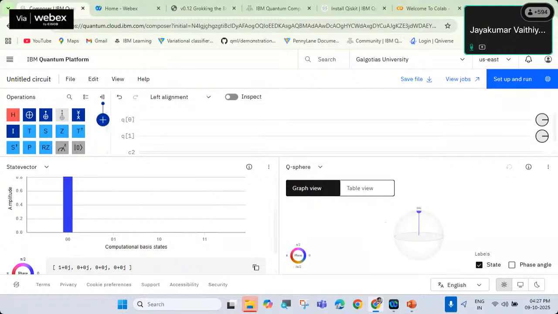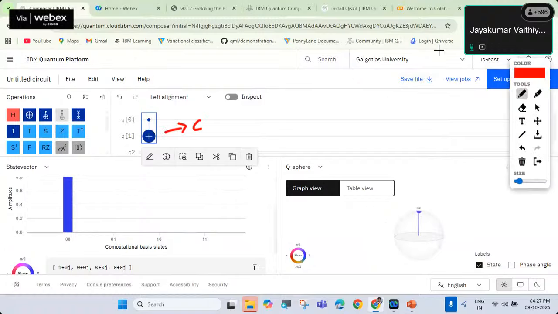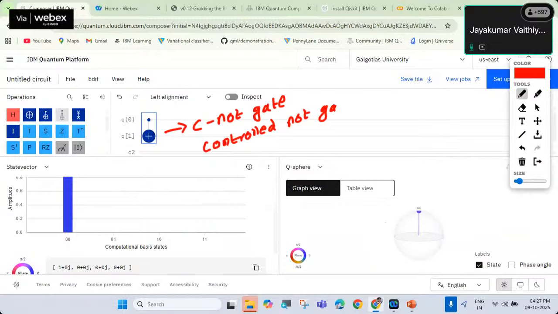We try to cover the CNOT gate. So this is nothing but the CNOT gate. Okay. So in another term, you can say controlled NOT gate. So this is like soldering, or you can say tapping. Okay. So we are tapping the connection from Q0 to Q1. So this is like a power supply wire. This wire is fed to a NOT gate. So this is your NOT gate, a normal NOT gate.